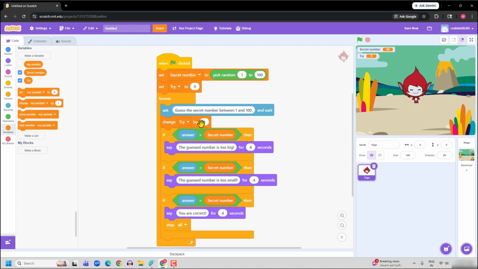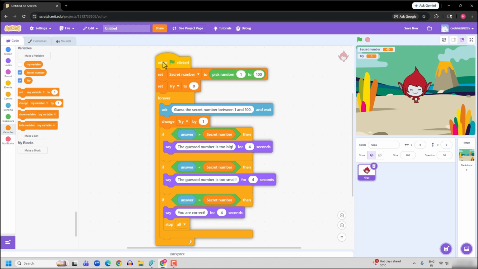So what I am saying here is whenever a user enters a value, change try by 1, meaning increase the value by 1. And then when a user guesses correctly, meaning in this block, it has to display the number of tries.